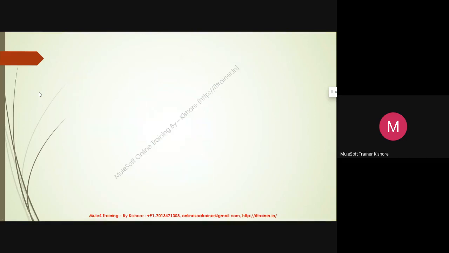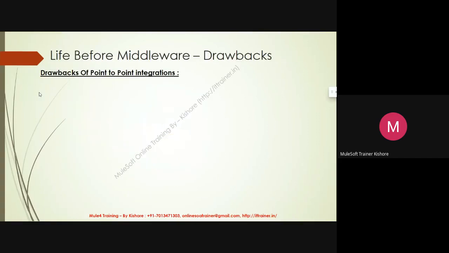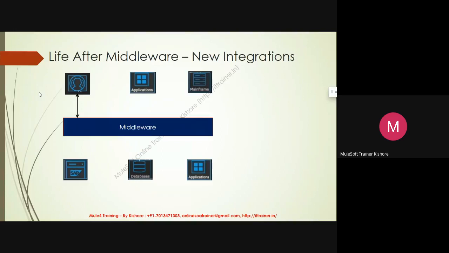In the previous way of integrations, when you have n systems and do point-to-point integrations, the total number of integrations will be n into n minus 1. Whereas when you have the new integration model, you will avoid the point-to-point integrations. Once I collect the data from one system, suppose there is a change in the database table, I will collect the data. Now your middleware's responsibility is to hand over the data to however many systems want it. Like this, your middleware will maintain all your integrations.